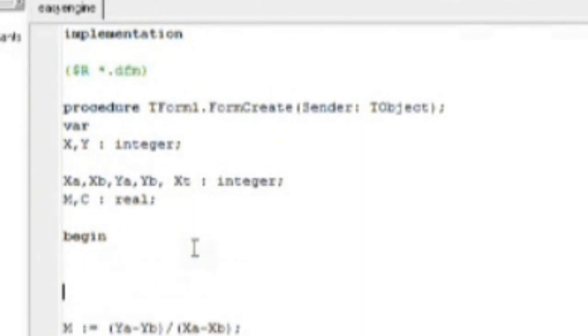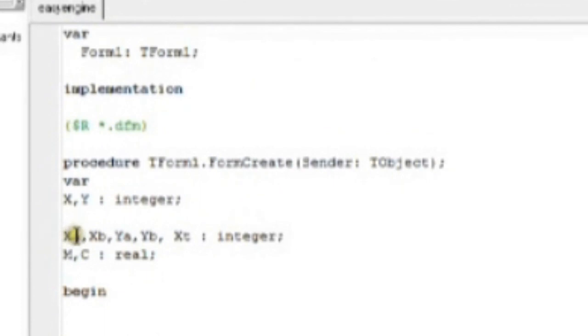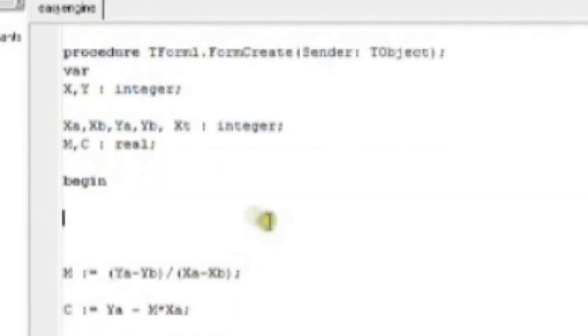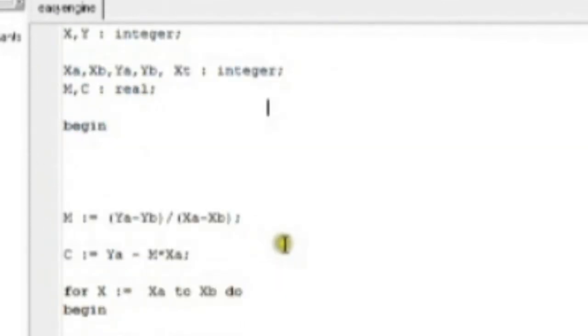And our program to draw the line is basically almost done. All that I did is I added a few variables here: xa, xb, ya, yb, and a temporary x variable. You'll see why I have that one just now. So what you're going to do is put ya, yb in, xa, xb in, and replace all the little numbers with just the variables.